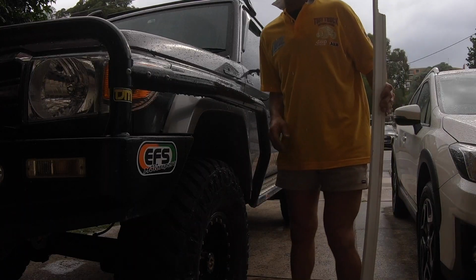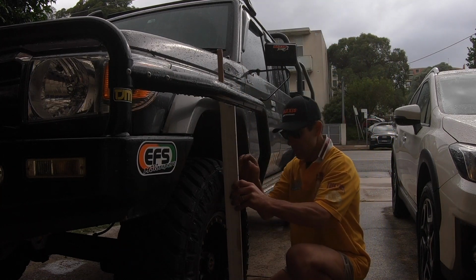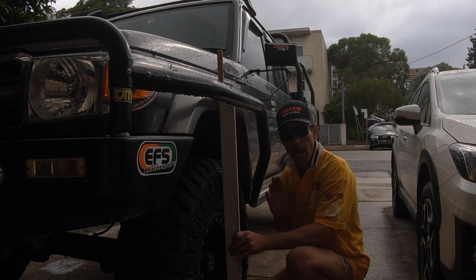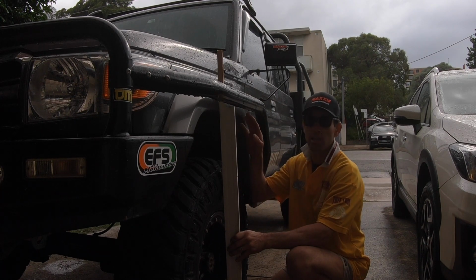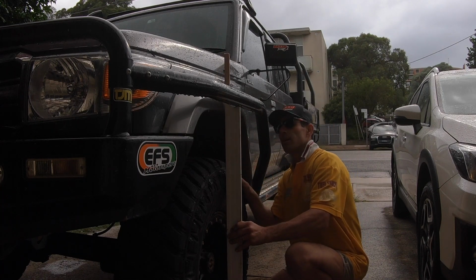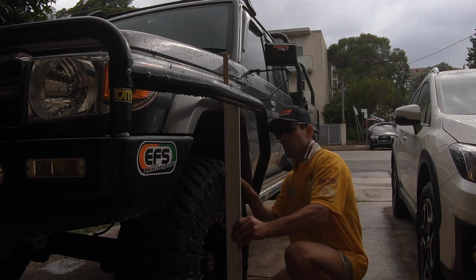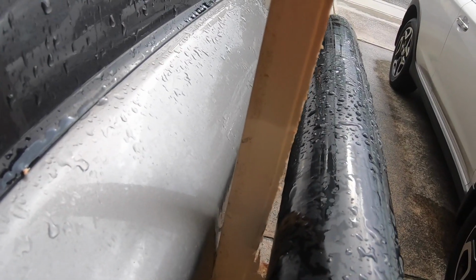Now before we take the wheel off, I've got a bit of a stick here. And I just want to show you. So this is a 0 offset 8-inch wide rim, 315/75/16. It's the GXL with the flare. Now that there is the perfect, it's touching, it's perfect, have a look. Look down that line, touching the tyre, top and bottom, touching the flare.